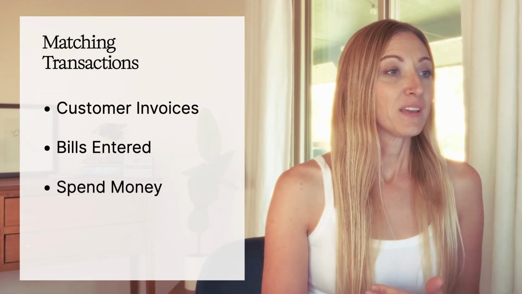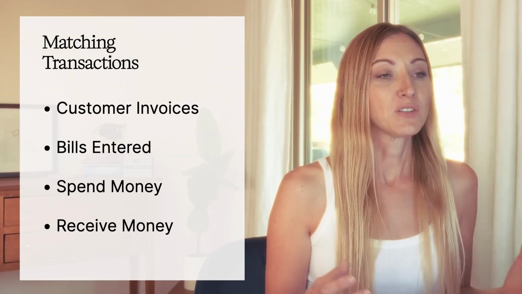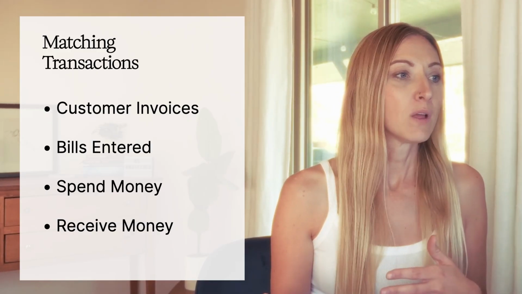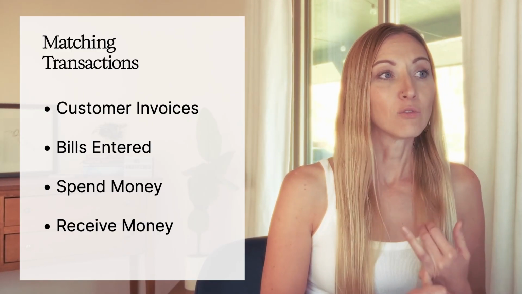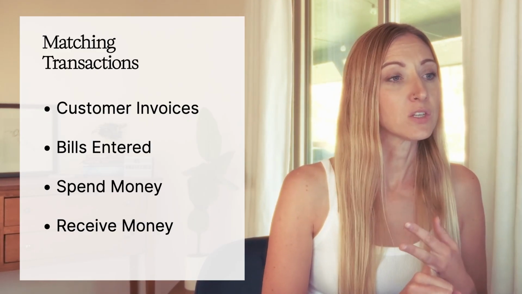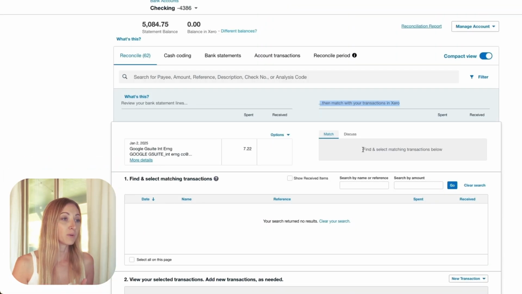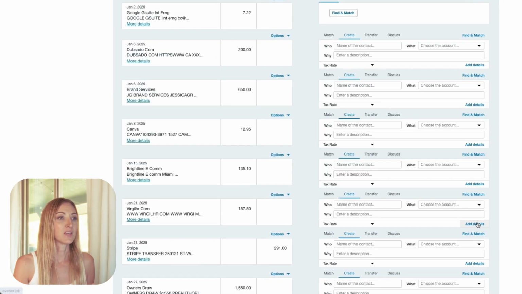The match is going to search for any transactions you might have already recorded, whether that's a client invoice or a bill you've entered. All of those would show up here. This is a brand new Xero file, so we haven't recorded any of that type of stuff. We're solely going to be recording things from the bank statement. So we don't have any matches today. To close out of that, you just hit cancel.